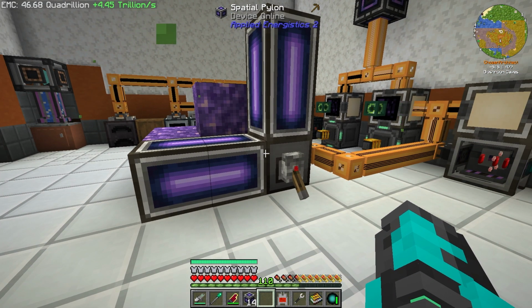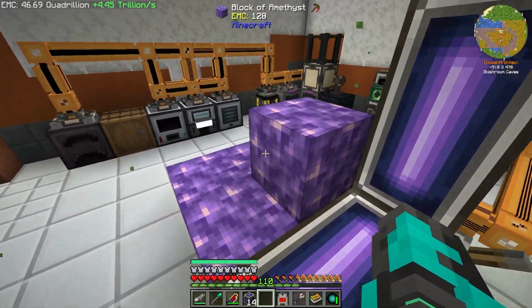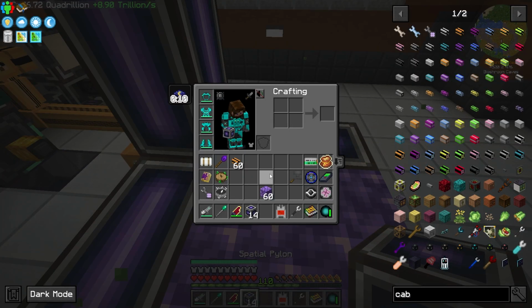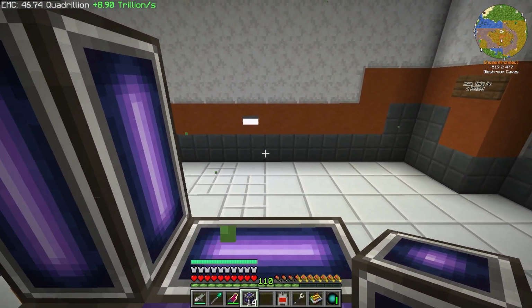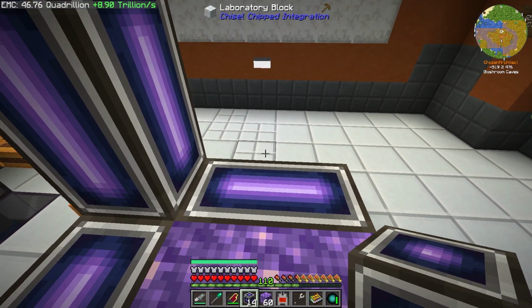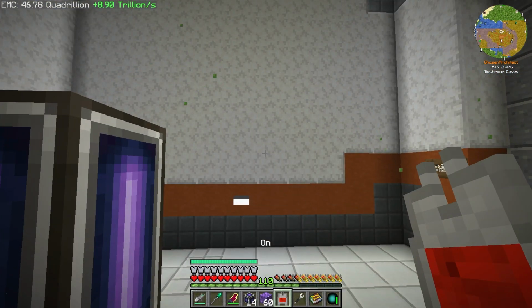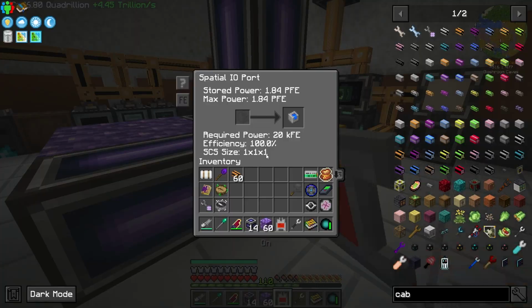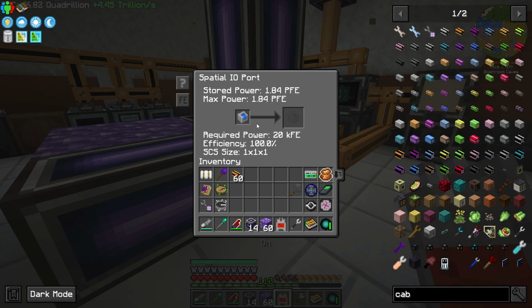Now, the cool thing is I should be able to bring myself. So I should be able to move this. Actually, yeah, I'll probably end up floating. So we do have access to all of our storage and stuff, but I believe this will send me. If I right click, right? Oh, does it actually need a block? Oh, it does, I think.